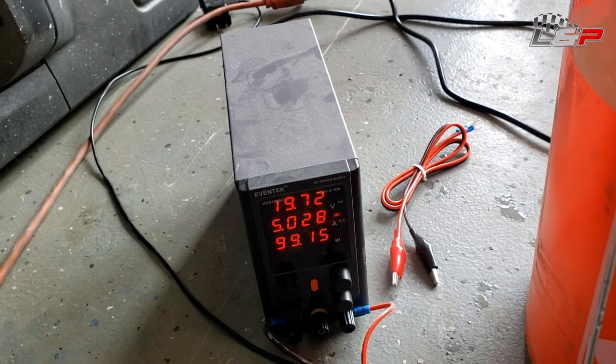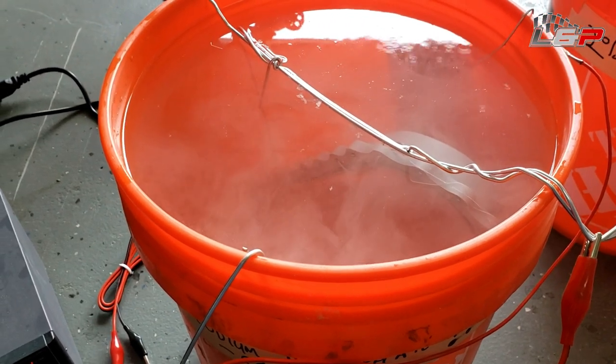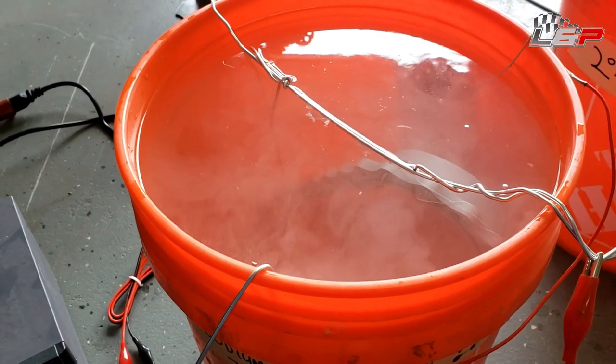So we're gonna leave that the way it is now, and then we're gonna let this go ahead and cook for about 2 hours, 120 minutes. So we'll come back and see how it looks.